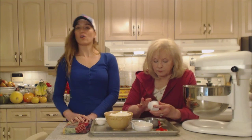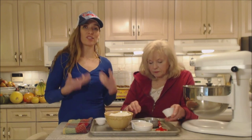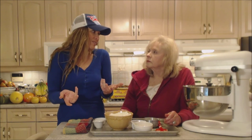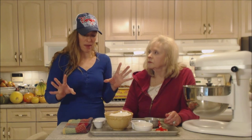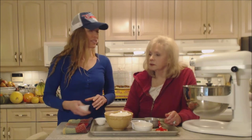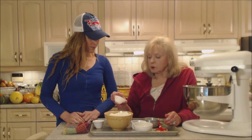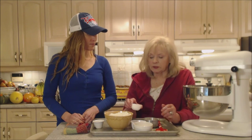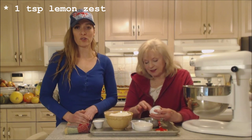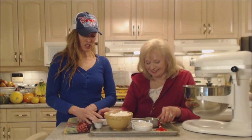The dash of salt in your desserts actually helps accentuate the flavors and brings out the sweetness — it balances everything. Don't be afraid to add a little pinch; you don't need a lot but it does make a difference. At the same time, I'm going to add about a teaspoon of lemon zest — that's mom's trick. I don't know of anyone else who does that for their chocolate chip cookies, but we like it, so that's how we do it.